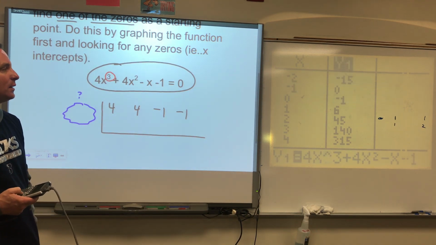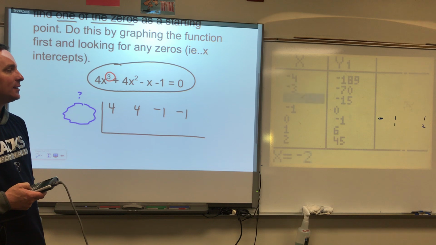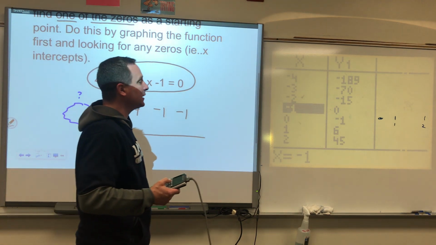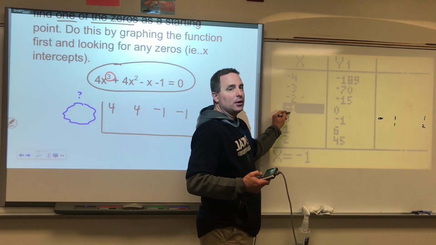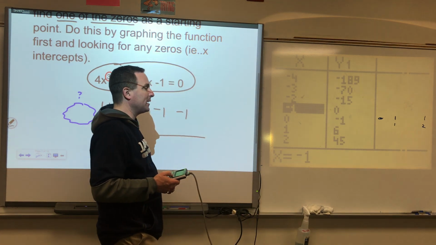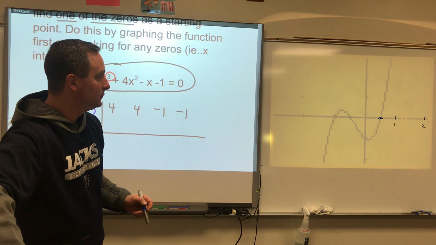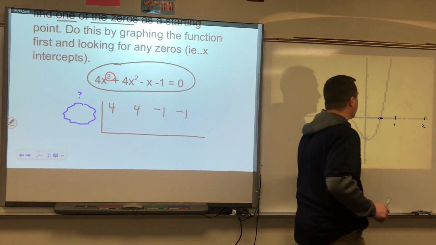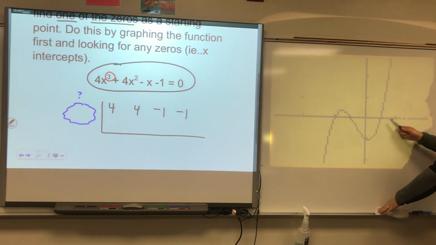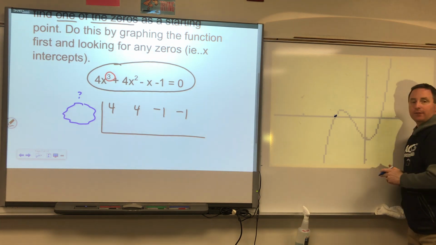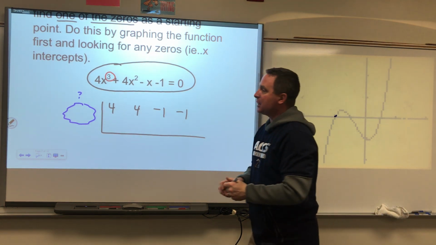But if you notice, there aren't any other ones there, are there? And again, the way that our calculator is set up, it's only going to give us the zeros when it's a whole number, or a nice number, an integer, let's put it that way. But at any rate, that just means these other ones over here are fractions. But we got one of them, and that's the number that I'm going to use to start out front here.